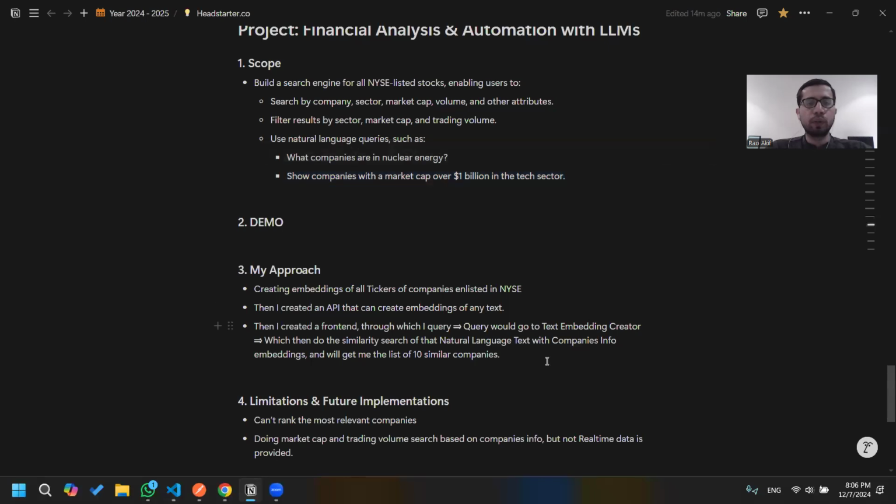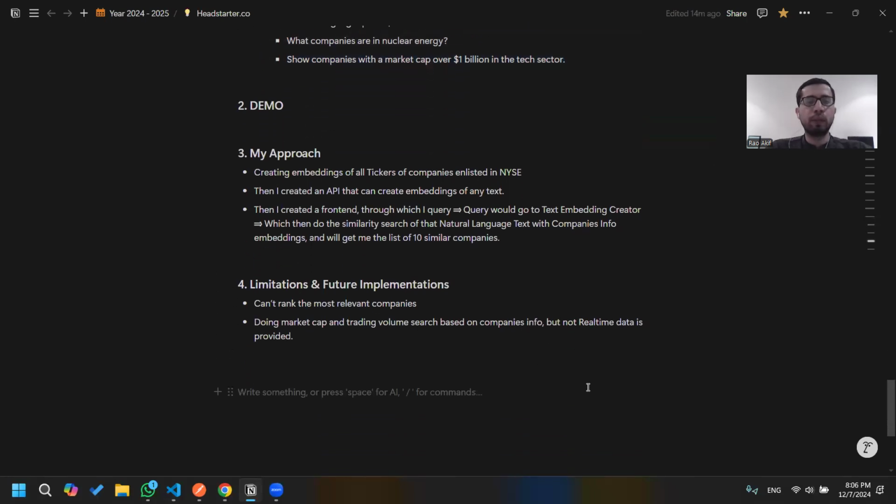So that was the demo, and now let me tell you about my approach. The first thing I did was create embeddings of all the tickers of the companies listed on the New York Exchange. That was done in two ways: one through a lab notebook, and the other through a Python API script that pushed the tickers into the Pinecone database.